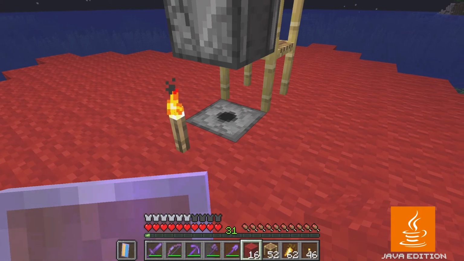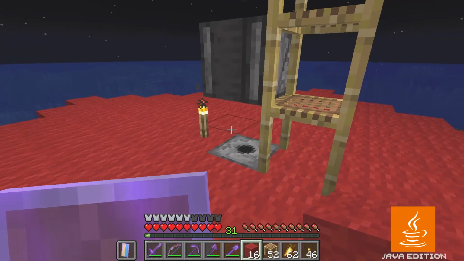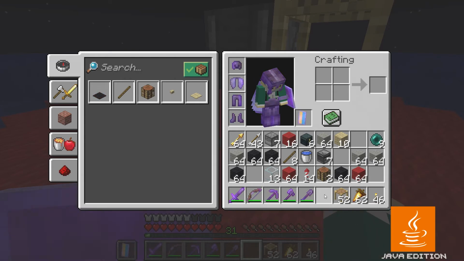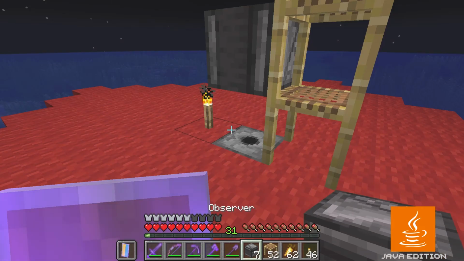Bedrock Edition doesn't have that feature. This, I believe, was originally a bug in Java Edition, which has turned feature and is widely used in a lot of redstone builds. If I was to build something like this in Bedrock Edition, I'd have to do it a little differently to make this work. But it is possible to make it work.